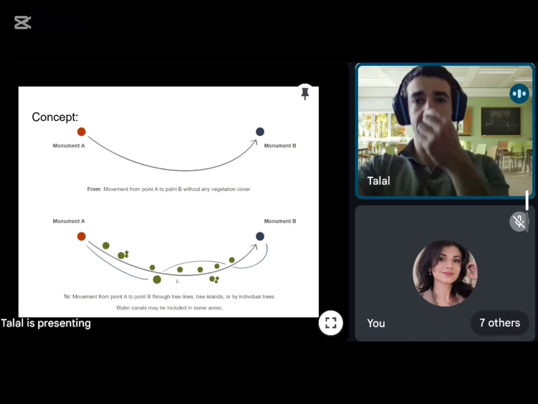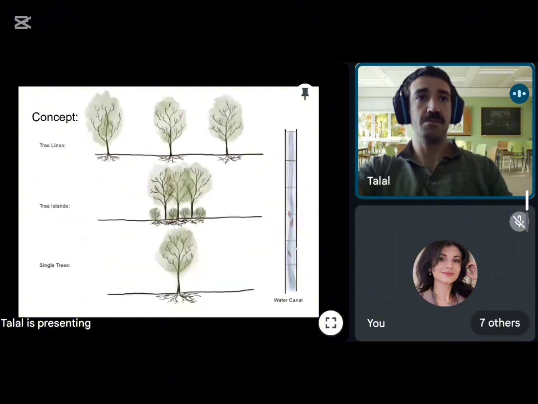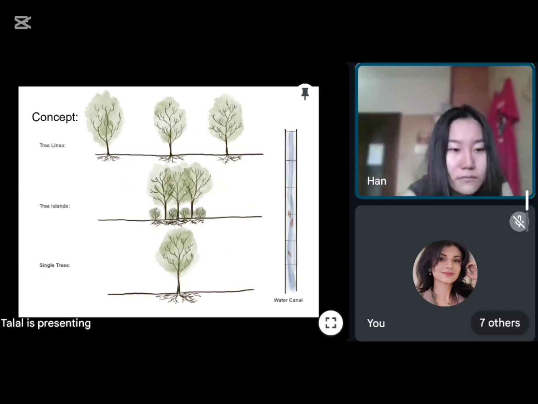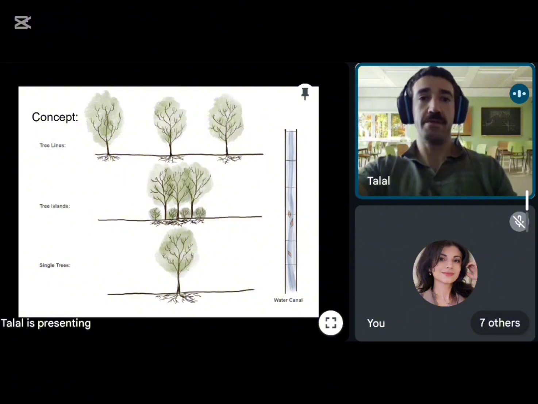If you check the second diagram, that's basically the simplification, maybe oversimplification, of the concept. As I said, there will be three ways of doing that: either by doing tree lines, by doing tree islands, or by placing single trees, and the water canals that go along these specific trees.